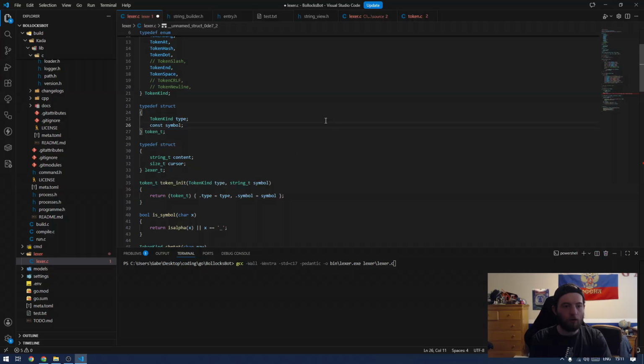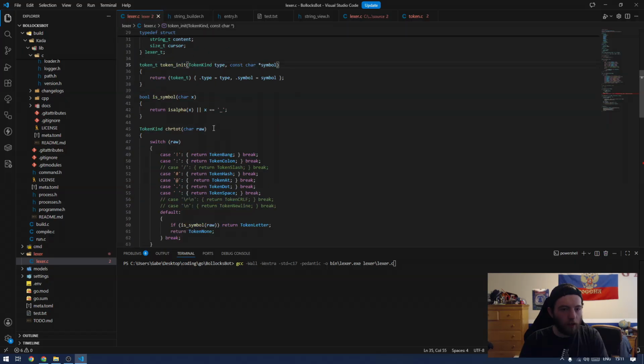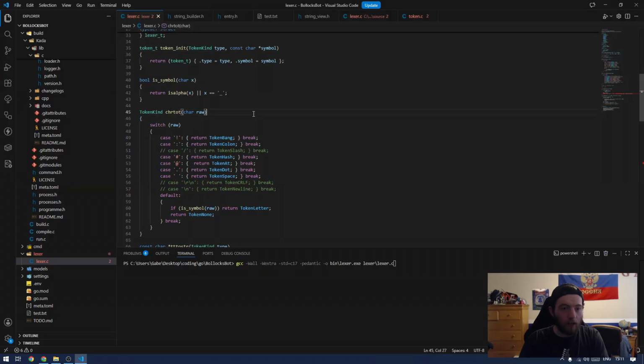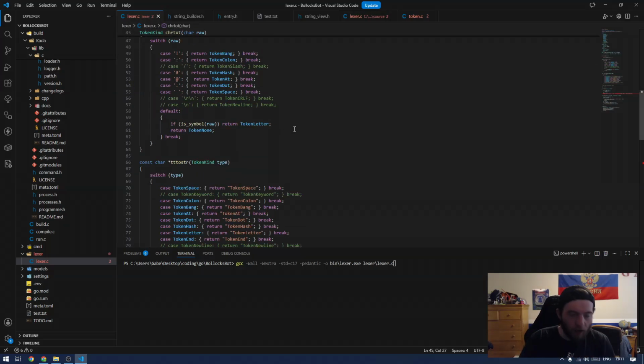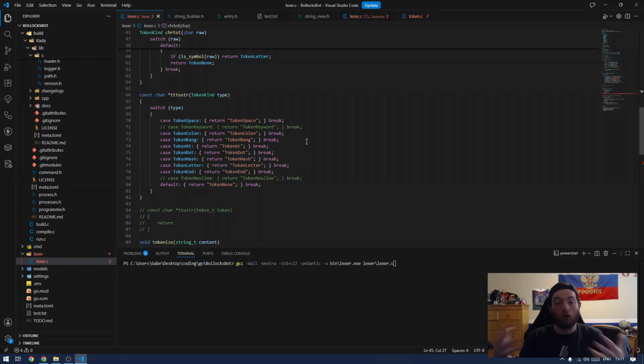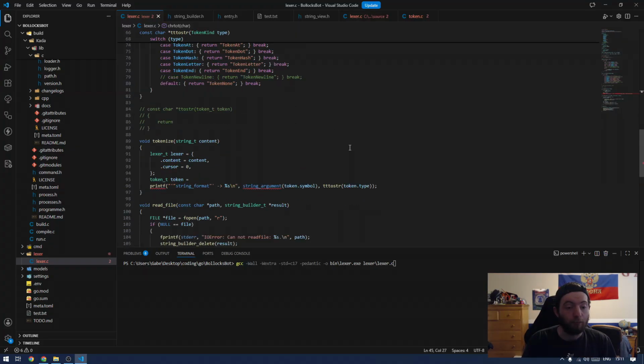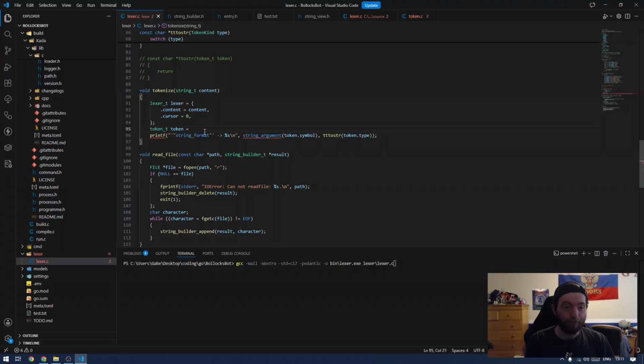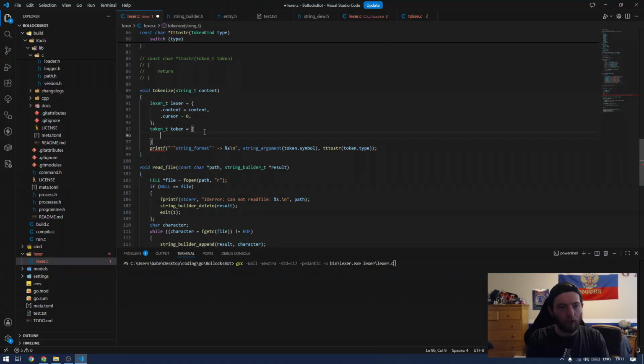Yeah, we're going to do const char pointer because we're going to try and use characters in the sort of base variation of this instead of making everything a string. On the high level, we're going to make everything a string, but on the low level, we're going to be working with specific characters.